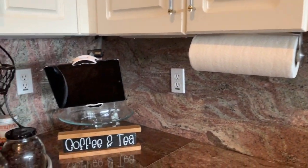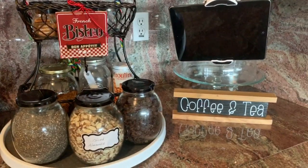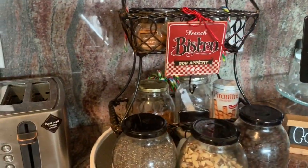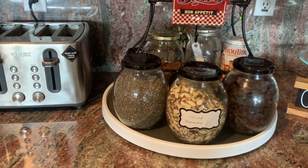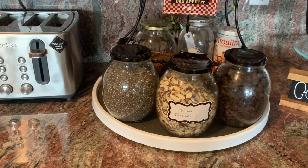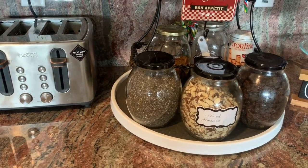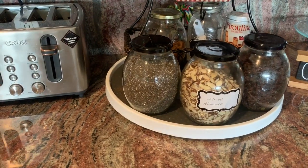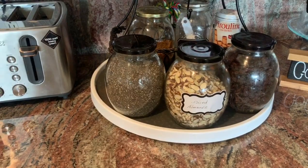Now, this is my third basket, and this is where we keep our breakfast items. So these jars are jars that I have purchased with, say, mangoes from Costco, and when the jars are empty, I just repurpose them for breakfast items. So for instance, there's chia seeds, there's sliced almonds, there are raisins, and these are things that are kept on this Lazy Susan.